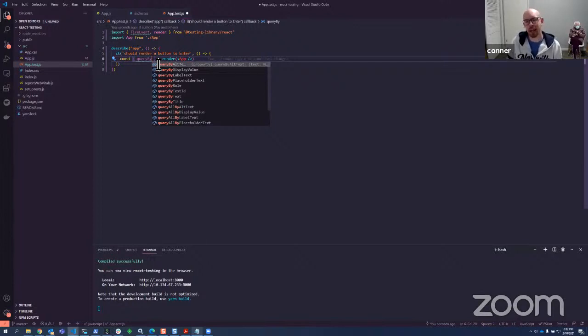And the reason I like query by better is that since it allows for a null, the error message is a little nicer to you, and it doesn't blow up your screen when you're looking at your test output, your test results. So I just use query by because it's easier to read when I screw up. But maybe you find a specific use case where you need get by, well, that's cool too. You have some different options here.